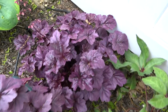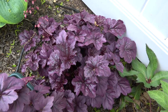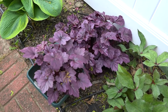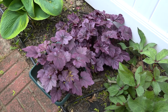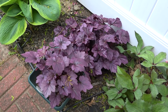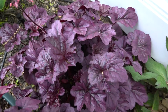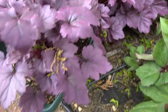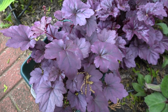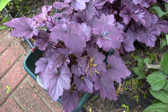So you definitely want to keep these in a more sunny spot, but not in a spot where it's going to be burning. Maybe about 6 hours of sun and then shade. Maybe morning sun and then some afternoon shade. But it can take full sun. So you can see the difference and how vibrant that is as opposed to this one. This one is a little flat, but it's still good. It's still good, but again, more vibrant, and the color here is a little flat.